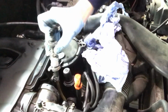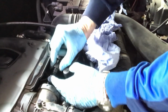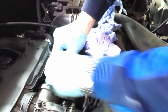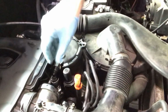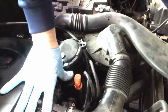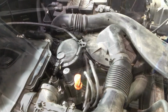So let's tuck all that lot back down there. Get that connected back up to the filter. Make sure it's right on like that. Make sure that lot's all out of the way, not catching on anything. And then we'll pump it up. There we go, that's gone nice and firm.